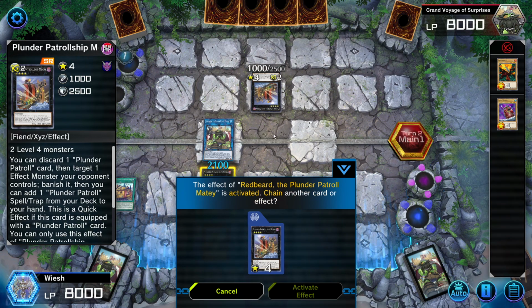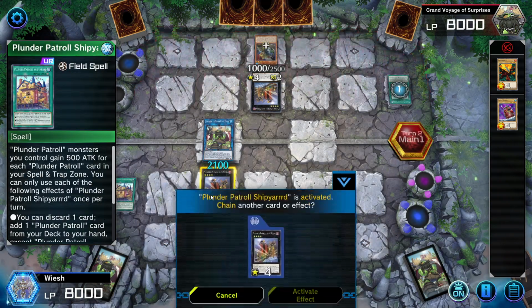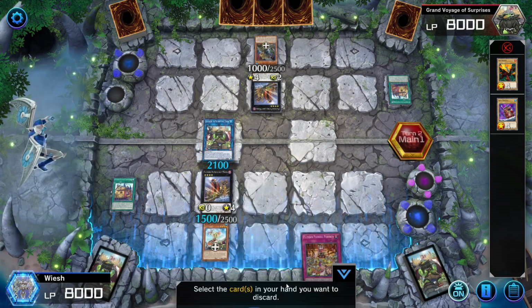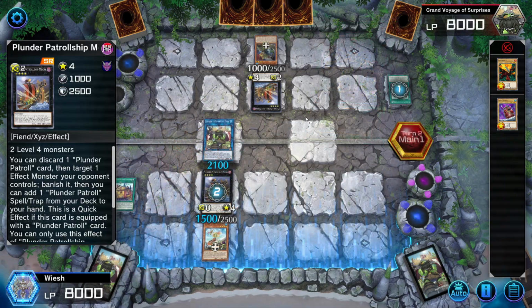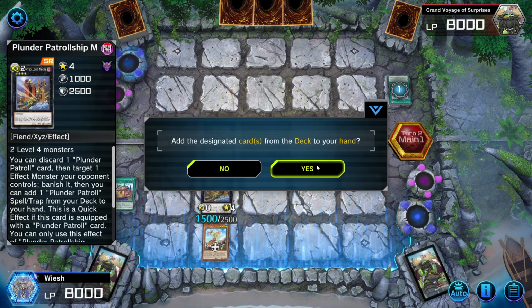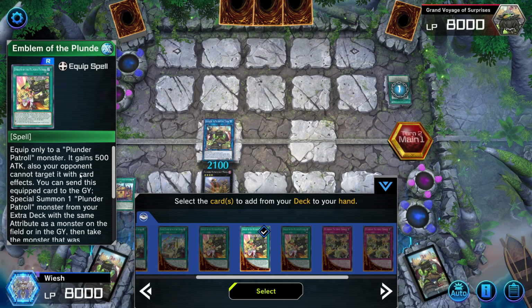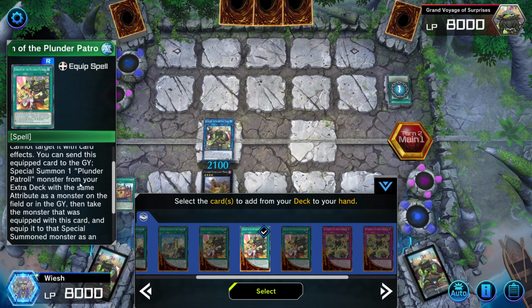Okay, that's perfect. Yeah, equip it, and then we're gonna activate this effect. Yep, discard. Okay, then we remove his monster from the field. His field spell won't do much good here. Add to the hand, yep. What do we add to the hand? Equip only to Plunder Patrol. You can send this card equipped to the special summon.